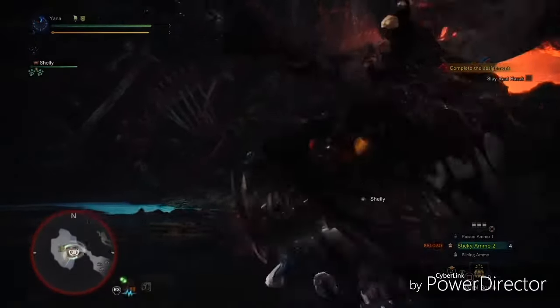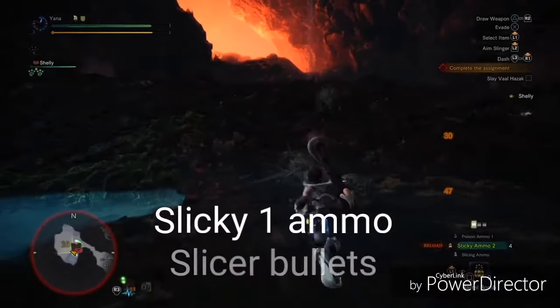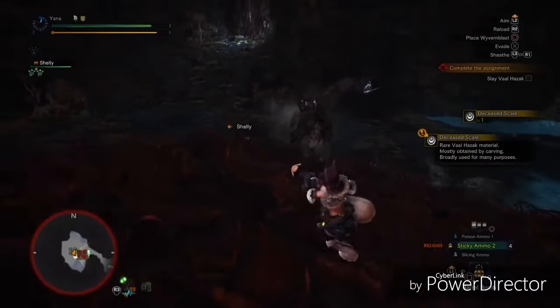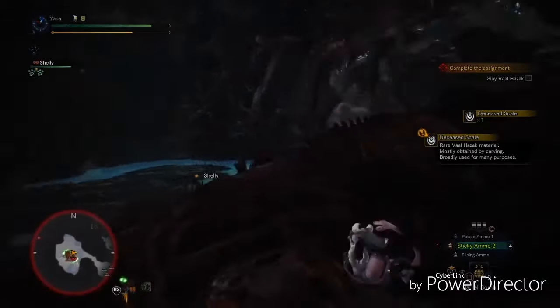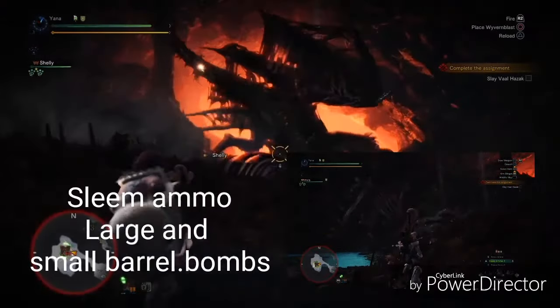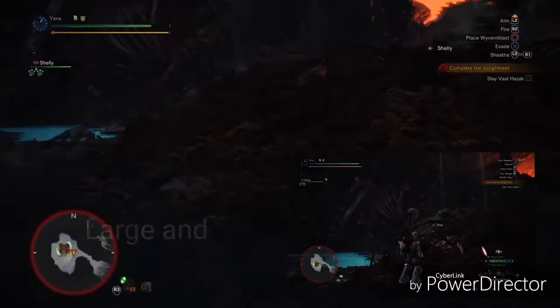Here I prefer the use of sticky ammo as well as the slicing ammo. In this case, I don't have the Kjarr LBG build yet. I usually start off using the sleep ammo. I put the Vaal Hazak to sleep and use a large and small barrel bomb to inflict a large amount of damage.